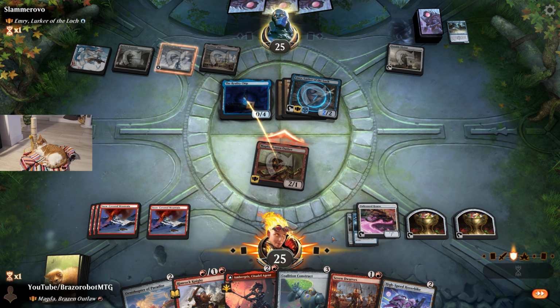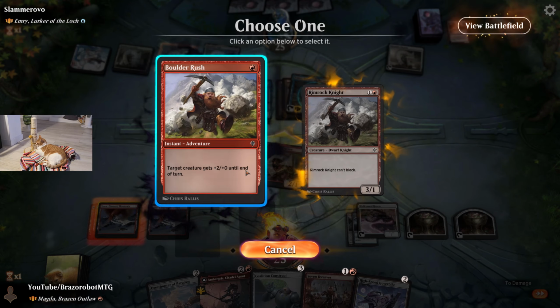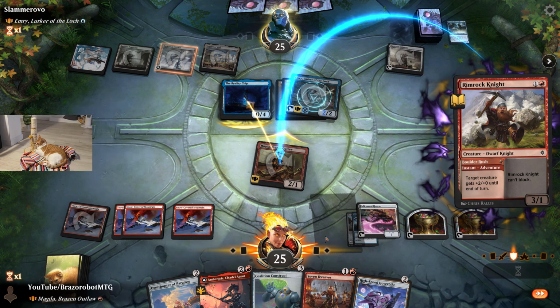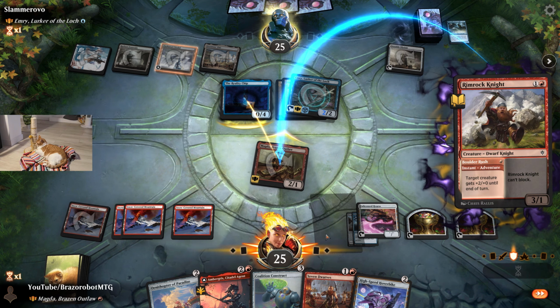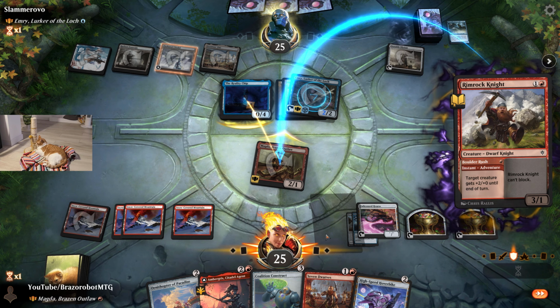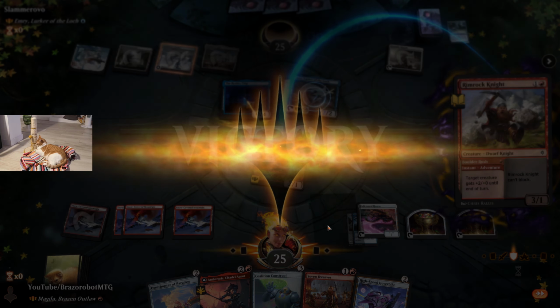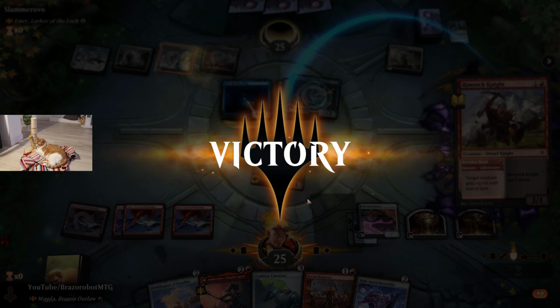Opponent, come on, block. Yes! Oh, yes. We got them! Rimrock Knight, +2/+0. Nice blowout. And opponent scoops it. Yeah, that was a nice strategy there.